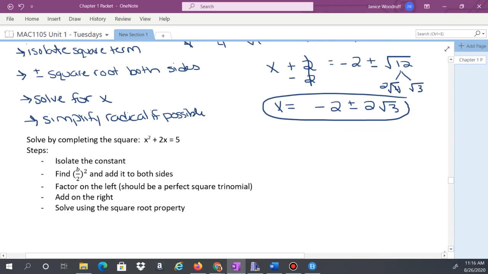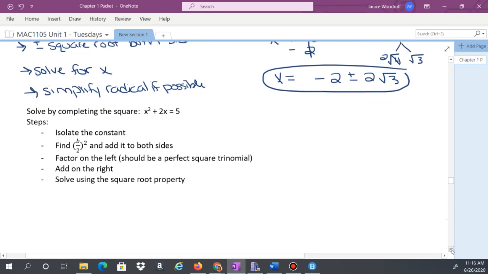All right, so completing the square, you will be told to complete the square if that's the best method, but typically it's going to be some sort of quadratic that you cannot factor. Okay, if I move the 5 over, I'm not going to be able to factor that because there's nothing that multiplies to 5 and adds to 2. Okay, so my next best thing here is to complete the square because my middle term is even. Okay, and that helps me.